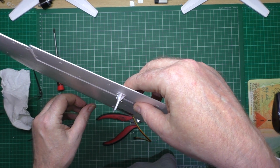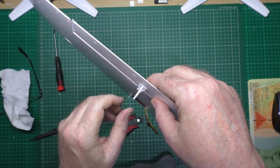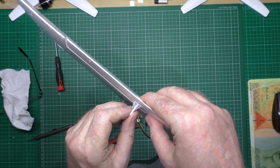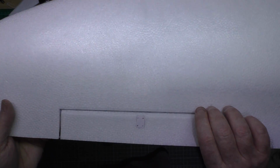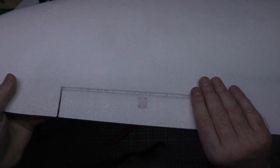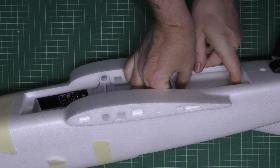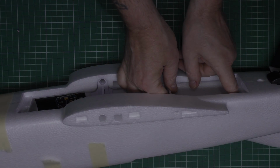But obviously glue it in first, and then when you've tightened it up, you can just straighten it up so it's in line with the servo horn, like that. So that's how you put those top plates in, so they're square. And everything else goes in there like that. Simple job, easily goes in there.